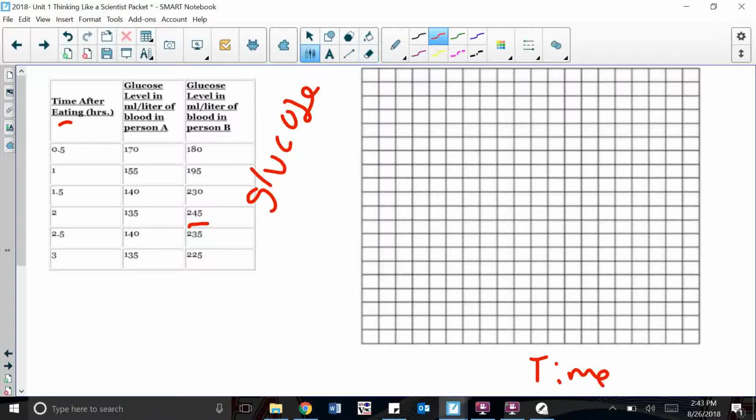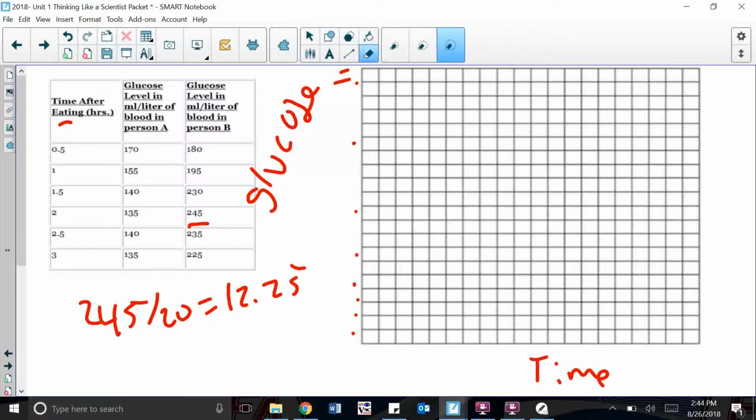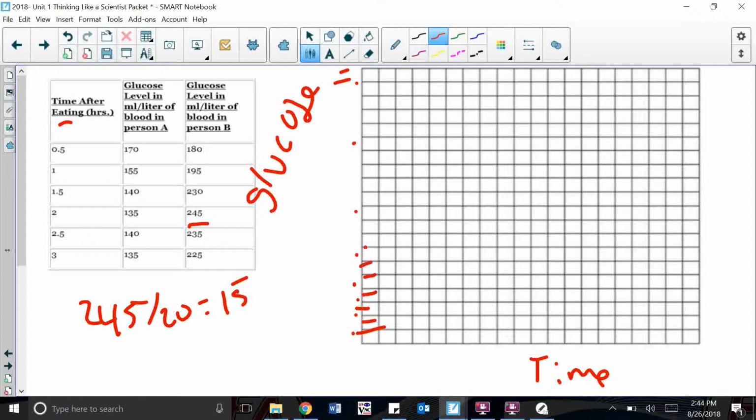So if I go ahead and do 245, our highest number, divided by the number of lines, that's going to give me 12.25. That's kind of an ugly number to work with, right? It's going to give you uneven scaling, but that tells you an approximation of what you could actually use. You can have everyone go by tens, right? Then you might need to draw some lines up here on the graph, or maybe 15, right? Let's go 15 because that might be a little bit easier. Each of these lines are going to represent 15 milliliters.